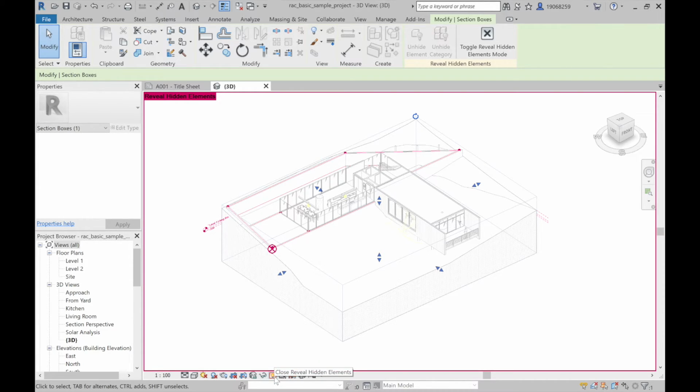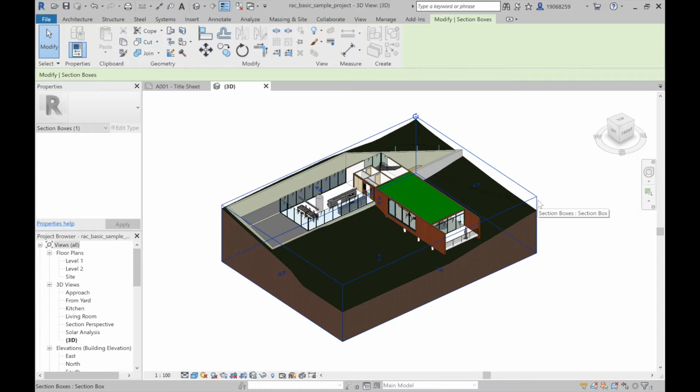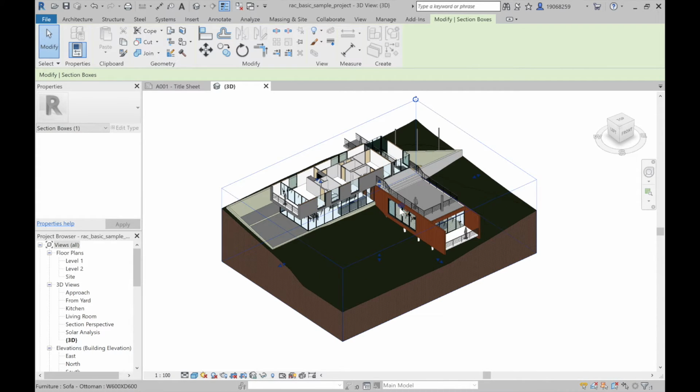So if we toggle off the bulb, we can see a box here. To slice the BIM model, we can simply just drag the arrow here around each face to modify the size of the section box, and the BIM model will slice correspondingly.